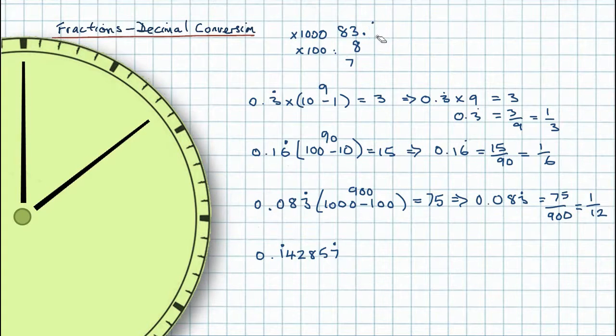But any of these recurring decimals where the recurring part starts in the 10th column are easier than you think they're going to be. So I'm not too worried about this. And I'll show you what I mean. If I do my working out up here, so I've got 0. Well, here's my 142,857 recurring part, all of that, already where I want it in my 10th column. Then I'm going to just remove all of that and all of the other ones that are implied that go down here.